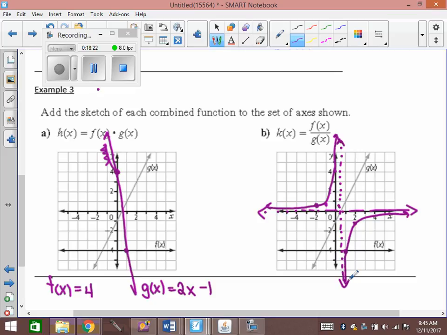Whenever the denominator equation equals 0, and when that function's y equals 0, you're going to get a vertical asymptote because you're dividing by 0, which is undefined. Does that make sense? So I instantly go to where the denominator equation is on the x-axis and just draw a vertical asymptote because I would technically be dividing by 0.